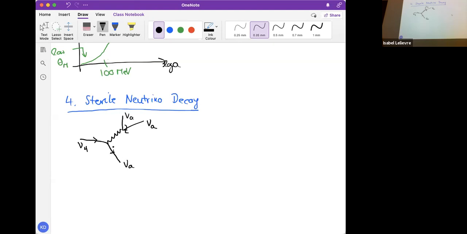Right, so we have a nu 4, and because that's a mass eigenstate, it has a small coupling to the Z boson suppressed by the mixing angle. So here, there will be a factor of sine theta or so. So it talks to the Z boson, and then via the Z boson, it can decay to an active neutrino here, and the Z boson again goes to 3 active neutrinos. So that's a tree-level process. That's in fact the dominant sterile neutrino decay mode.